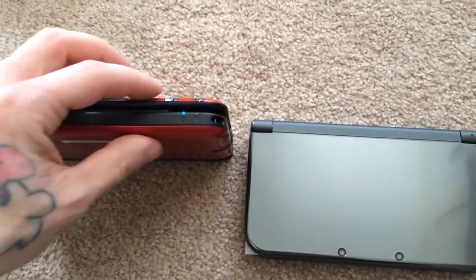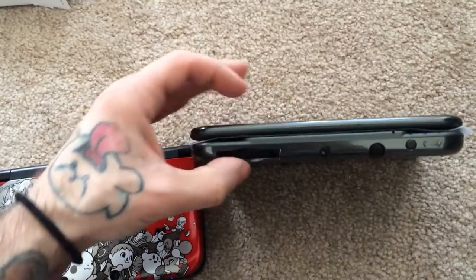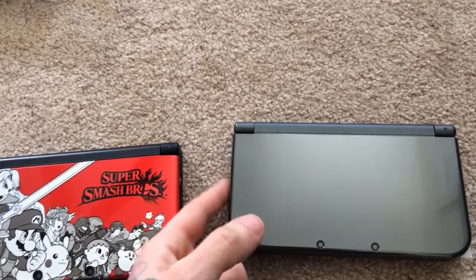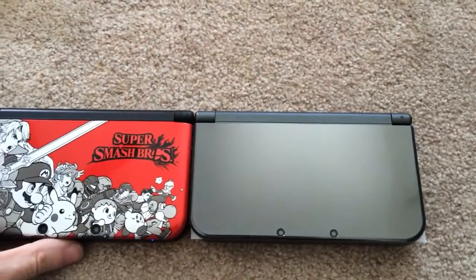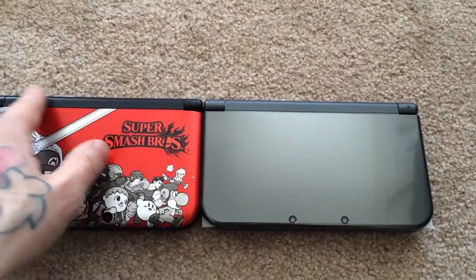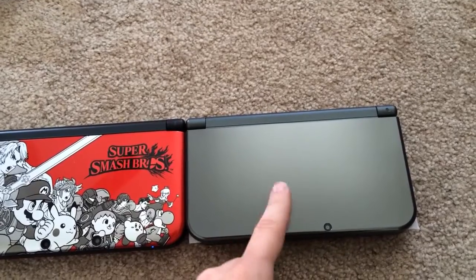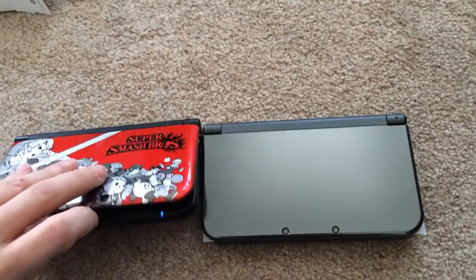You'll notice that there is more of a curve, like the edges are rounded on the original XL. On this, it's a little bit more blocky. It's still pretty curved in the corners here, but it just has more of an overall flat shape, a little bit more brickish like the original 3DS. But pretty much same size, so you're not going to notice any sort of difference in your hands. This hinge here is more of a jet black color. This one is more of a gray, probably to go along with the lighter grayish black color of the system itself. Let's see if the inside colors are the same.